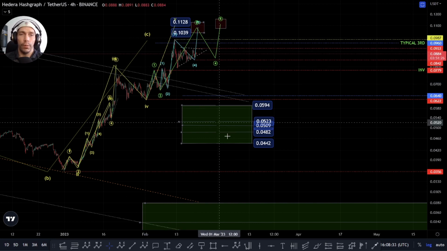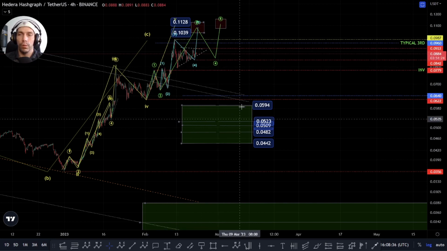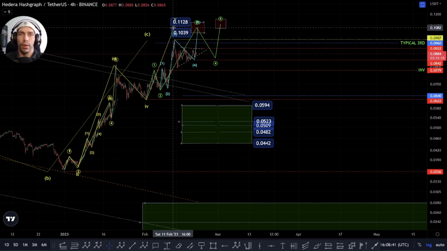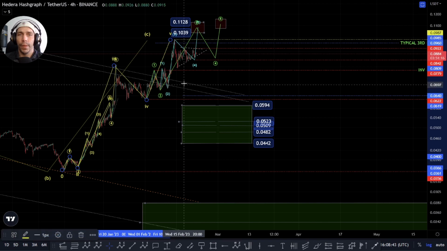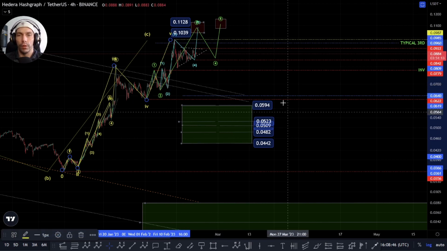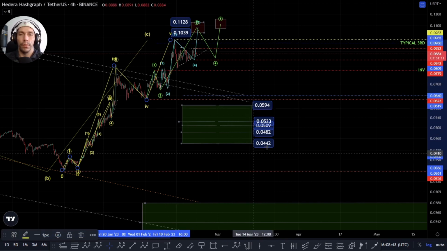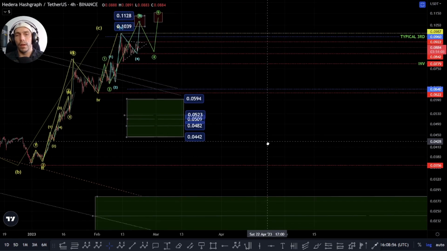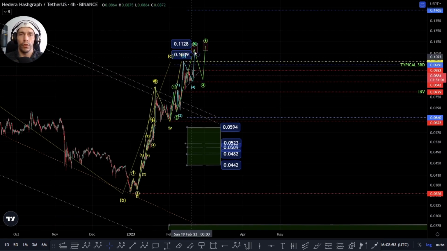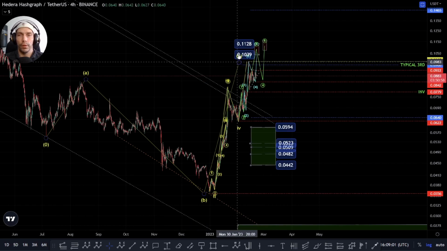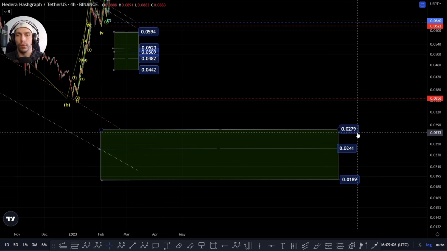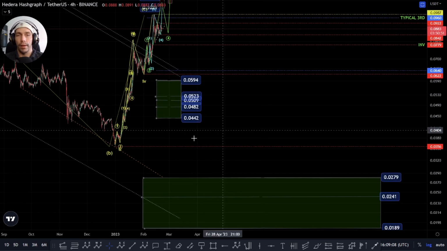Though, like I said, if we start to fail these areas and lose these low points, we would have to argue that we've completed into here, and that actually we're looking for this retracement to the downside. This is our last sort of defense for a bullish case here. As soon as we lose this 0356 zone, then all the impulsive structure falls apart, and then we'd have to look at this as a flat correction, and then potentially look for an additional push down towards this 0279 to this 0189 area.